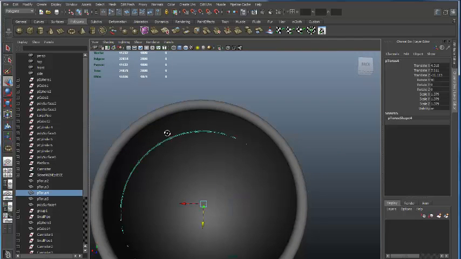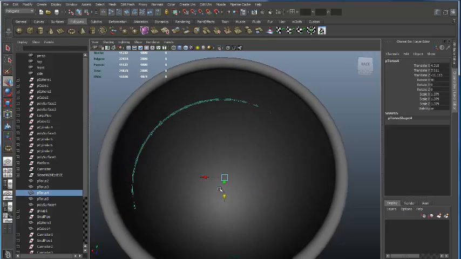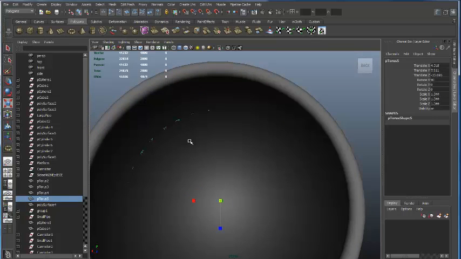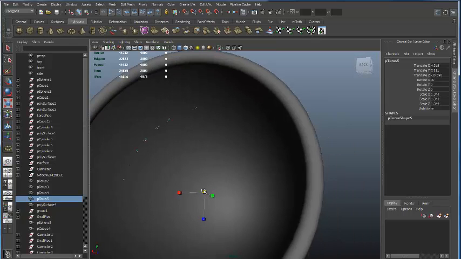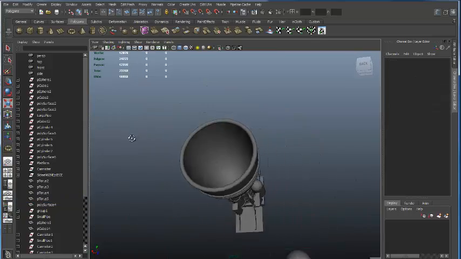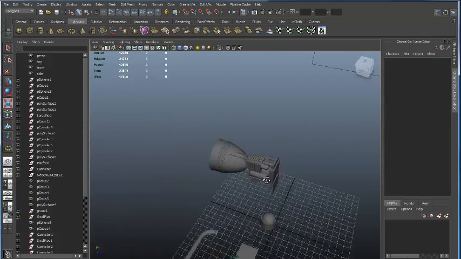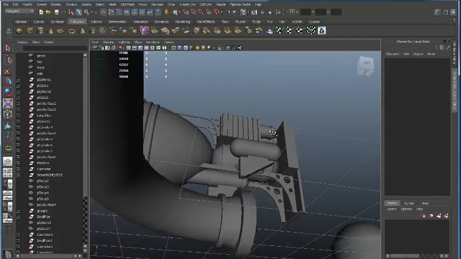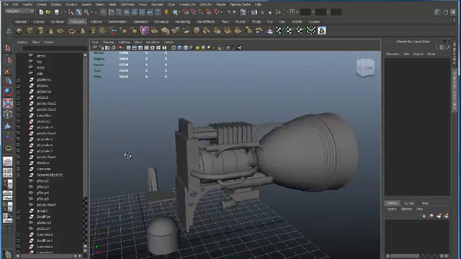One of my tubes of detail is coming in there. So I'll see if I can't move him over a teeny bit more, get him up a little. There. So now I just have to scale him up a tiny bit more to get him to pop out. I have that one doing the same thing. Go to scale, pop him out a little bit. There. So now my rocket engine looks clear in there. I click off of it. I don't see any other geometry. And right there I have a pretty cool looking little rocket engine that's pieced together.